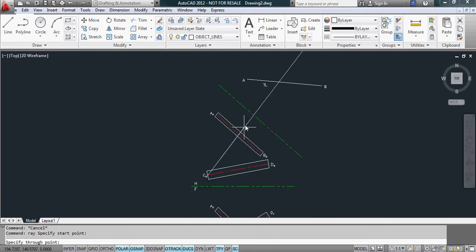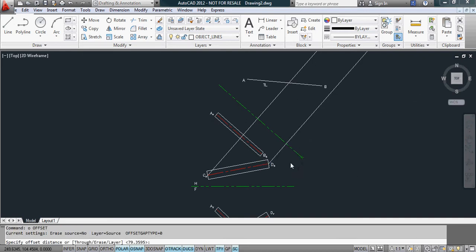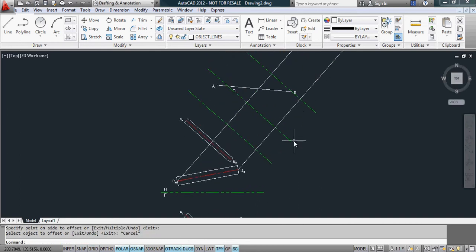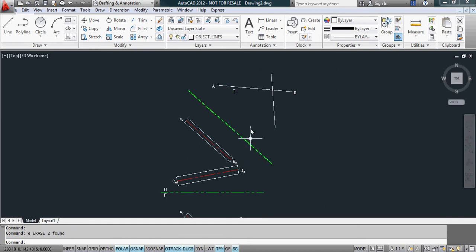And then I will do the same for C and D. Okay, and then once more, I'm just going to put a couple of quick labels on this one.